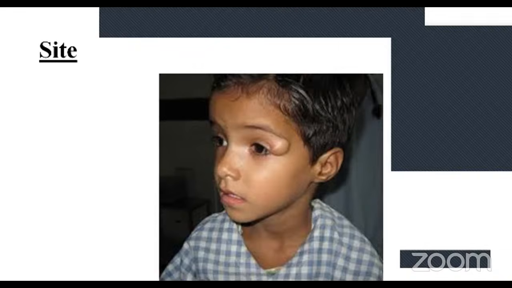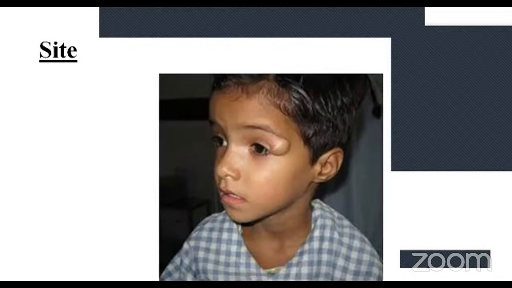So some site-specific swellings we told. Here, see, this is a typical site. Can anyone diagnose this? Okay, you're right. Dermoid. I'll give you a clue: this swelling was there since birth. Is there any particular, specific dermoid? There is a name for this. External angular dermoid. See, at the outer canthus of the eye, there is an external angular dermoid.